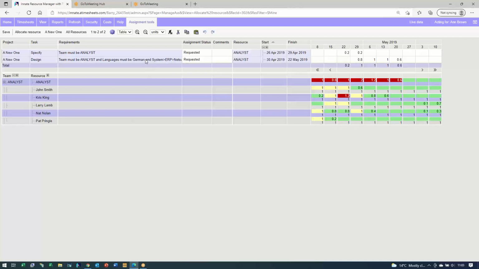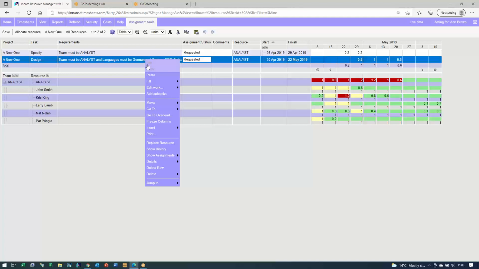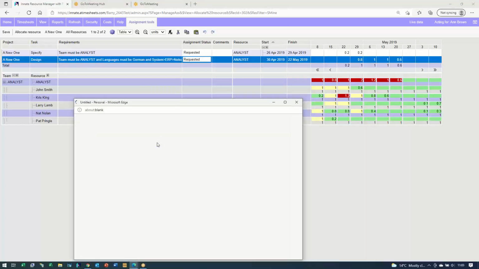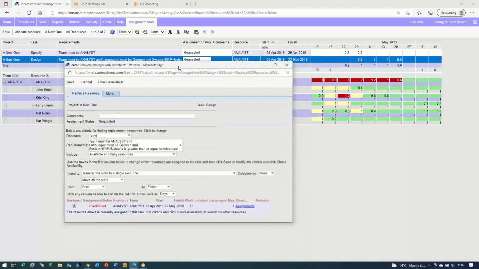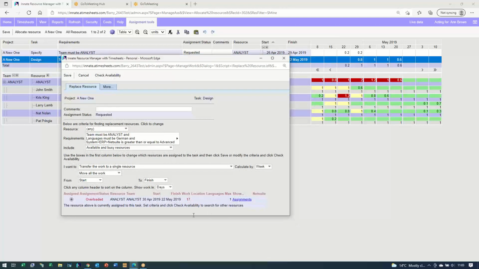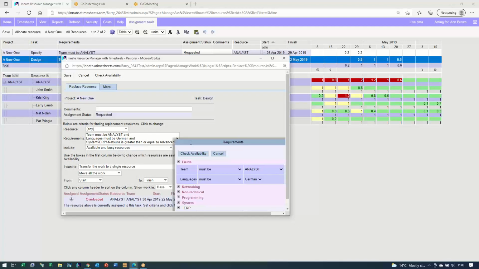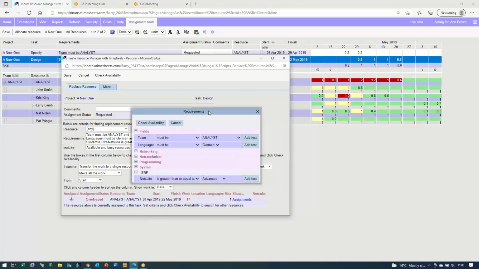And the best way for her to look at that is to highlight that row, click the Replace Report Resource option. And what this says is, okay, based on this particular request for resource in that particular timescale, she's not seeing anybody who's available. And the problem there is because if we look at the requirements here, what has happened is that she doesn't have anyone of this particular level. So she thinks she's probably got someone of intermediate level.